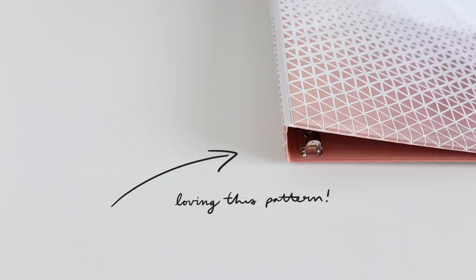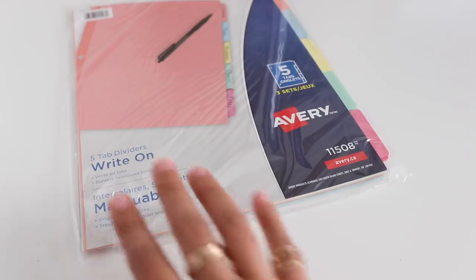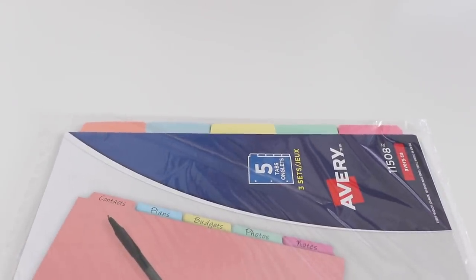Every year I also typically invest in a binder. This is a really beautiful one from Avery — it's a one-inch binder that holds 175 pieces of paper and has a beautiful pop of color inside. I really like making one binder at the beginning of the semester to store all of my syllabi and any tests or important documents given to me throughout the year. To make sure everything is properly categorized, I also insert little file tabs within my binders so each class has its own tab.